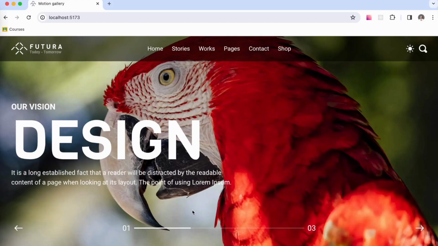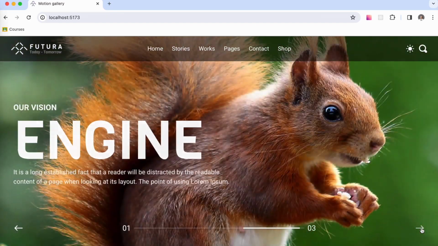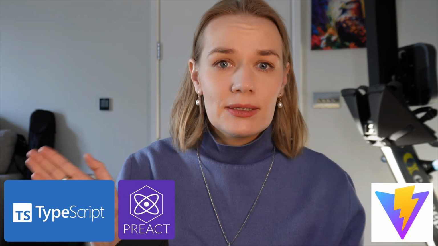In this video we will study how to develop a layout like that. Let's look at it. We have a desktop layout with a header, with some information and the gallery on the cover. So we will study how to develop this layout with animation as well, and we will use just only two technologies, Preact and TypeScript, with Vite as a builder. And we will not use any additional library for animation, and we will study how to develop this layout.